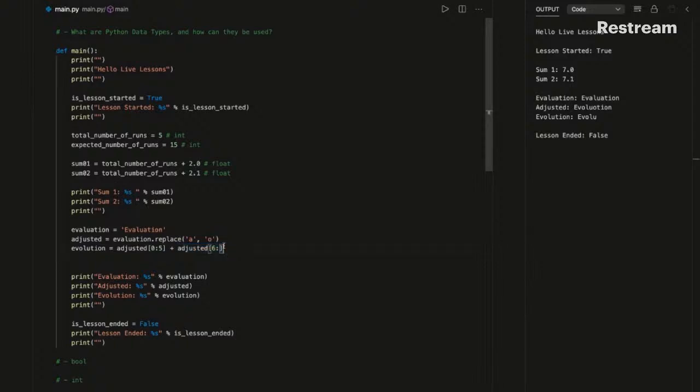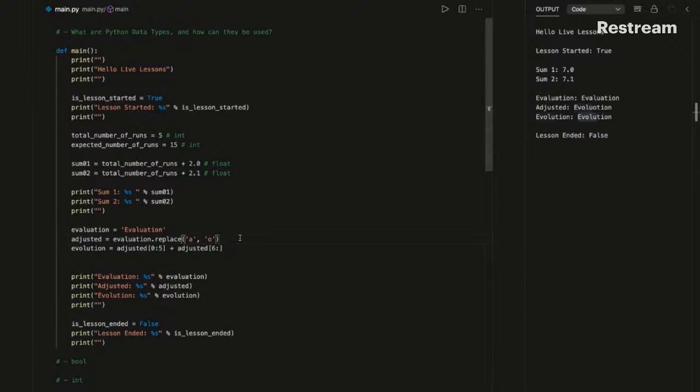So that being said, we should have the word evolution now. Perfect. So we have EVOLU from the first substring, excluding the fifth character, and then skipping over that fifth character with the sixth character of T, and then the I and the O and the N to finish it off. All right, so that is how strings work on a surface level. This is what we can cover within the time.